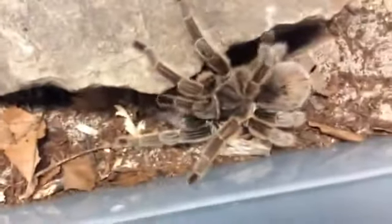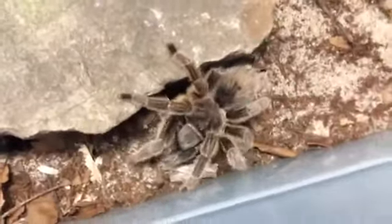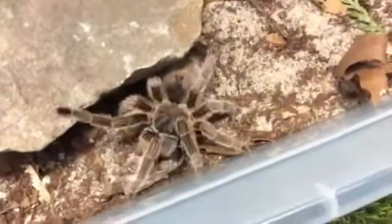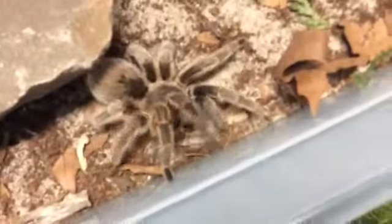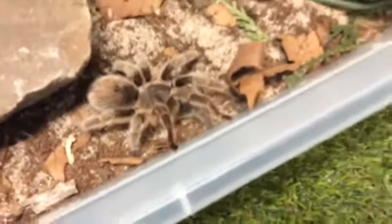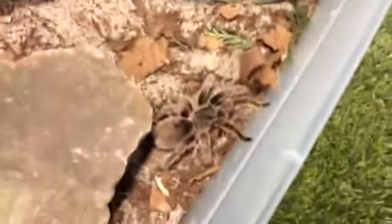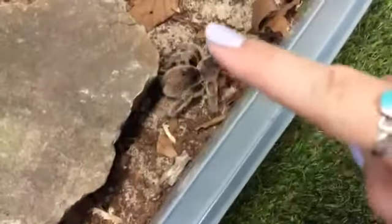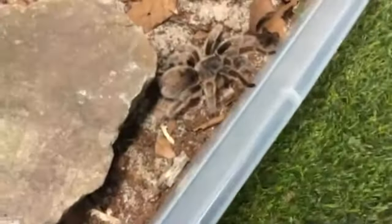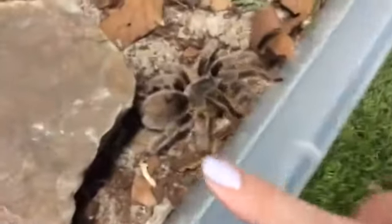And if you take a look at my friend Rosie over here, we come back, pan over to her, you can see that she is pretty furry and fluffy, right? And that is her defense against predators, because she's going to utilize those hairs, which we call urticating hairs, to help her avoid predators. And what she's going to do is use these back legs that are closest to her abdomen, and she's going to rub them on that thicker part of her body that you can see is quite furry.